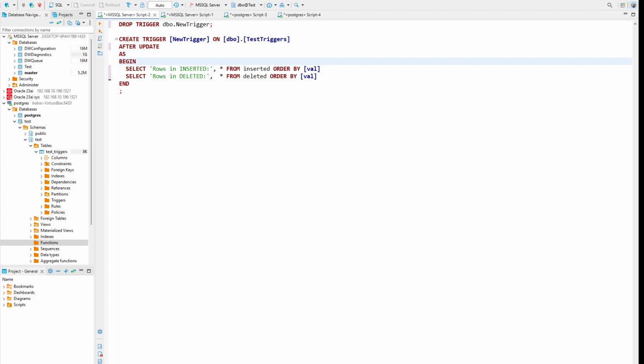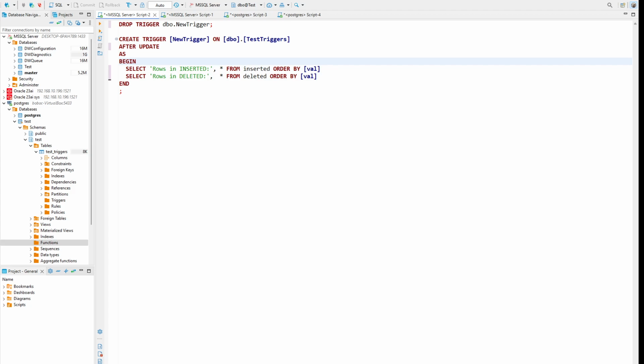We will have a simple case of triggers on update, and we will compare triggers on Microsoft SQL Server and on Postgres. Let me tell you that on Postgres we will see the same behavior that Oracle has. So I haven't added an example for Oracle as well, because there is no need to do that.